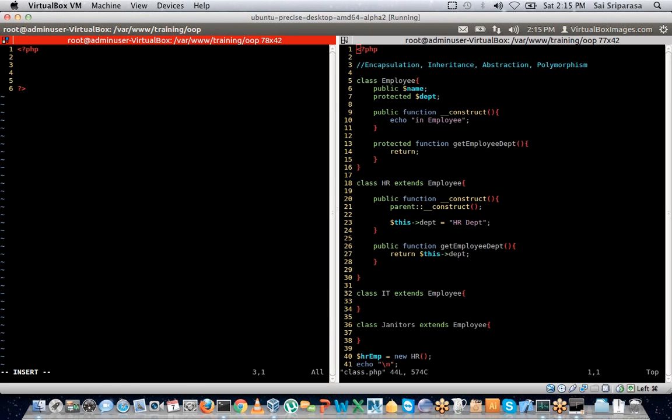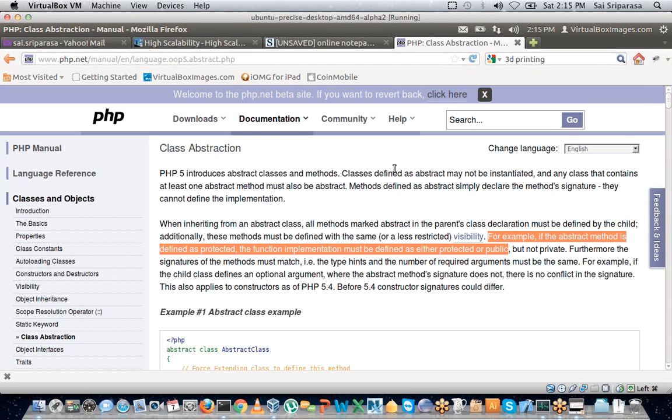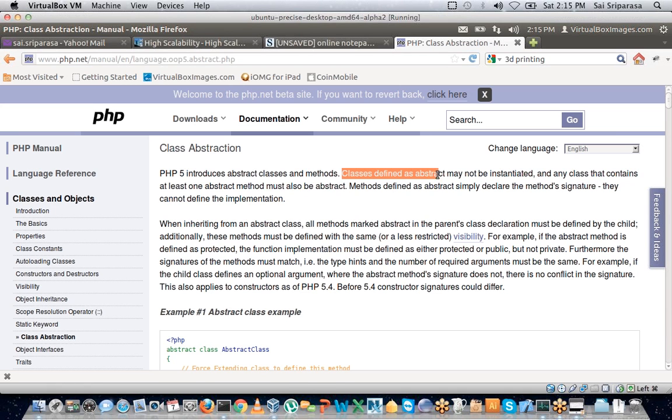The first and foremost thing that we want to do is to say that nobody can create an object for the employee. The way we would do that is by adding the keyword abstract. Let's take a quick look at the manual again. It says classes defined as abstract may not be instantiated.